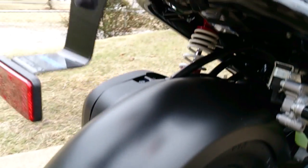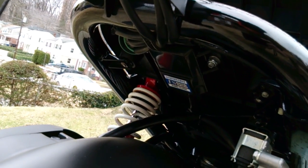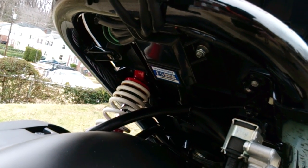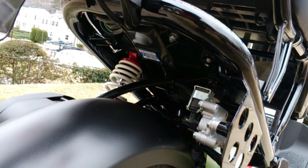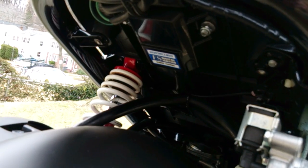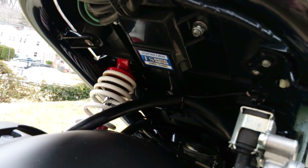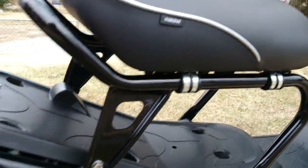Up underneath, if you can see it, mounted in there, I have the Dynatek 9500 RPM CDI. That's been installed on there. Of course, this brings the redline up to 9500. I didn't use any T-taps. This was installed with everything soldered and heat shielded and done the right way. So you got the Dynatek CDI on there.